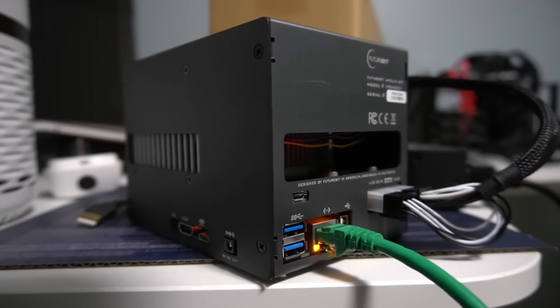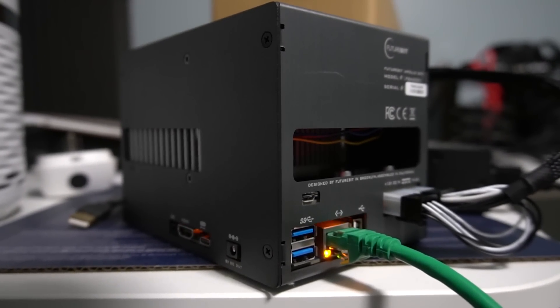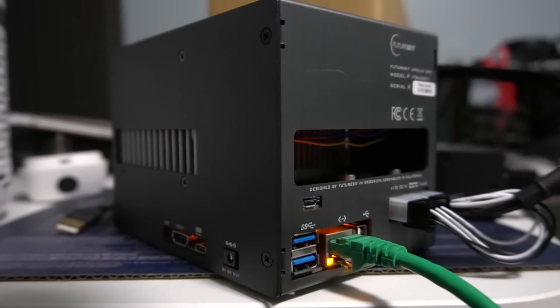Today we're working on an updated mini Bitcoin miner review. But what exactly is that? Great question. It's in my office and it keeps me just a little bit toasty. It's this thing behind me — it's literally a mini Bitcoin miner. It earns passive income 24/7, 365. I'm constantly stacking Satoshis.